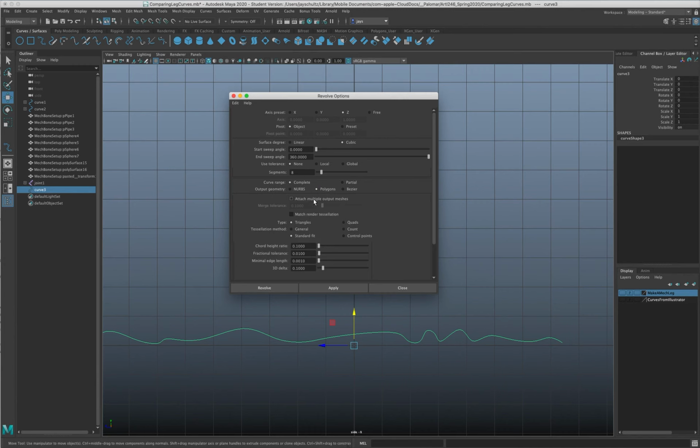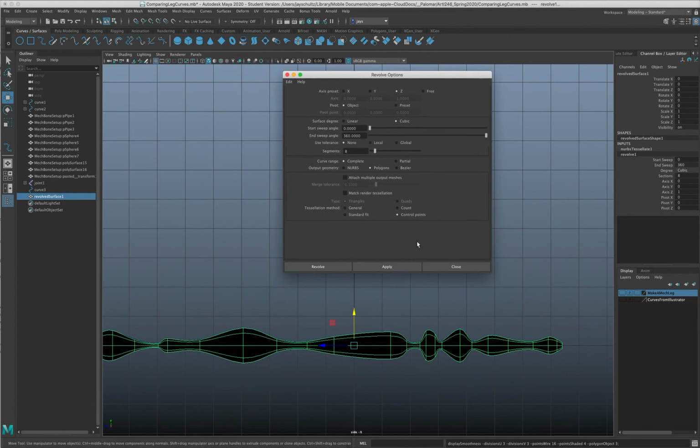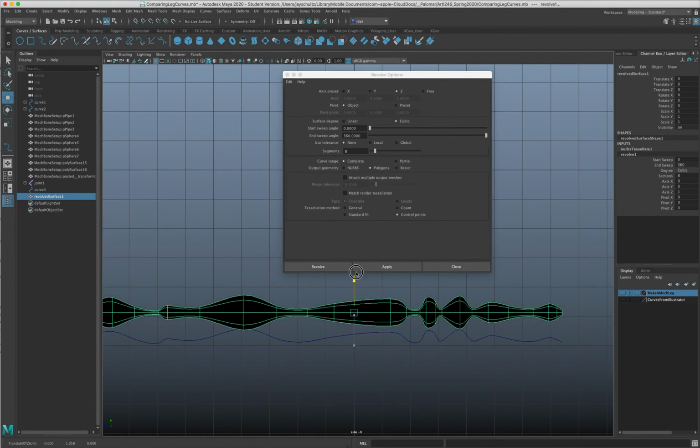When I do that, I get all kinds of options here. The easiest one to really just use is this one called control points. What that's going to use is the points on the curve to make polygons. And if I click Apply, it's going to look god-awful. It'll look really strange. But if I hit the 3 key, it's going to smooth it out, and that actually now is a poly object.